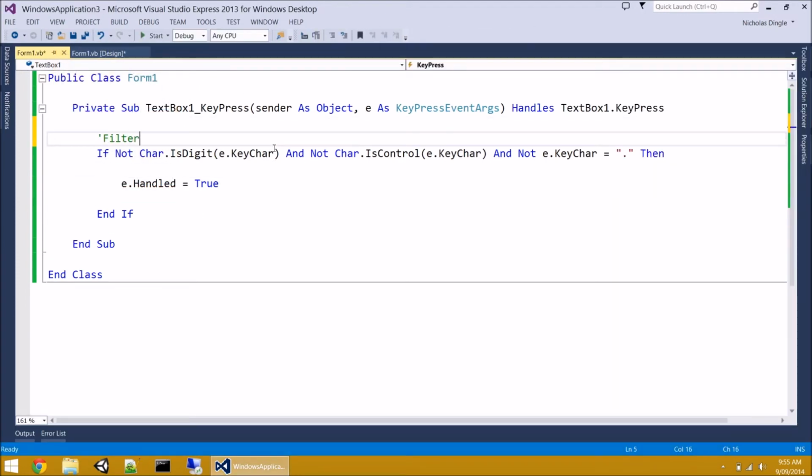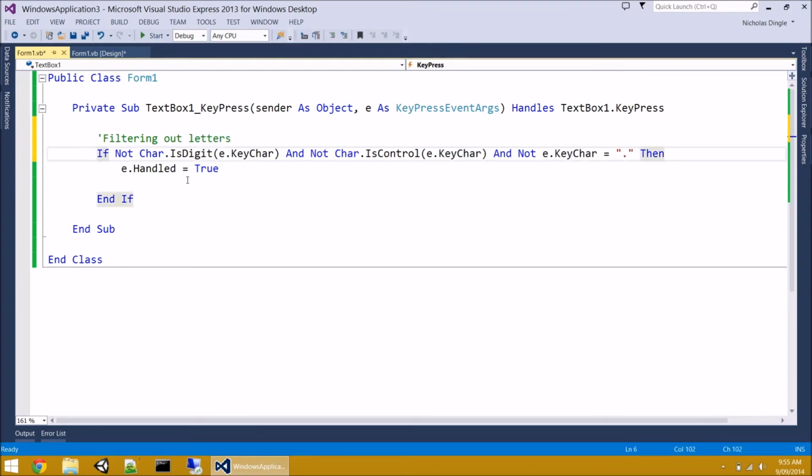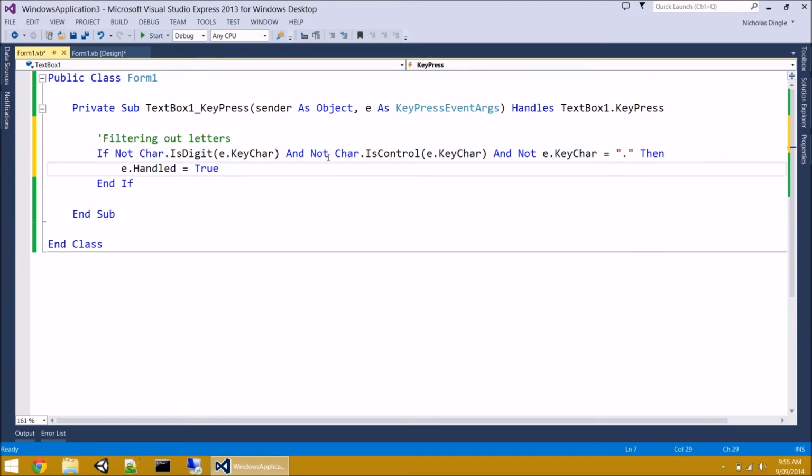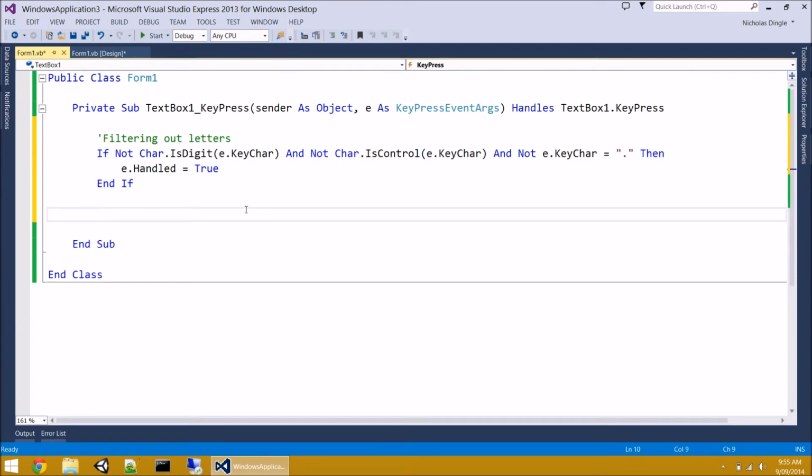So filtering out letters, okay, and just keeping the numbers. Sometimes you need to do that. It's quite easy to do just with 3 lines of code, and that's done. So if you want to give that a go, pause the video, because I'm going to continue right now, and we're going to try something a little bit different. We're going to try filtering out bad words.